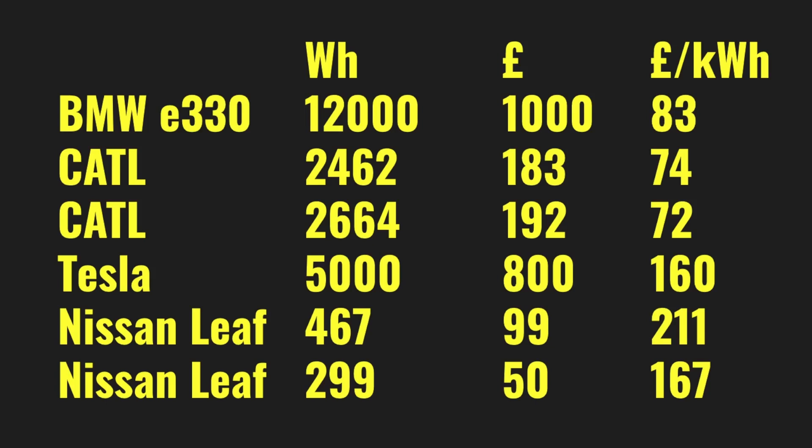If we add shipping, CATL will probably turn out to be more expensive and we'll have to wait longer. At the same time, the downside of BMW packs is that these come from a used car. CATL is supposed to be new, but I guess most of the CATL stuff sold on Alibaba would be something that didn't pass quality control at the CATL factory itself, and they probably won't be at their best quality. Until you test one, I don't think it's possible to say for sure whether it's going to be a good module or a bad module.